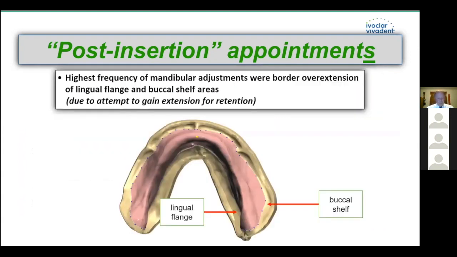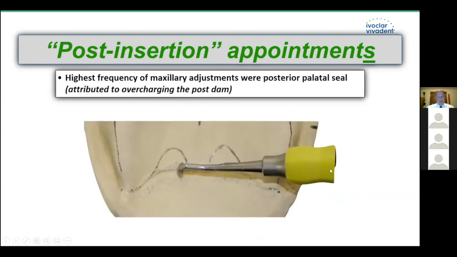Kind of interesting too is this article identified the common sore spots, and on the mandibular arch, it was due to overextension of the lingual flange and the buccal shelf areas. And this is a throwback to you getting involved in the outlining of the cast. I select not to overly engage these severe undercuts on the lingual. And in the buccal shelf area, I make an assumption personally that I'm always overextended, because you tend to always, with your materials, push that area. So I tend to try to underextend this a little bit, and it saves me, I think, from having sore spots. It was kind of neat to see this article back up those two areas as being an initial problem.